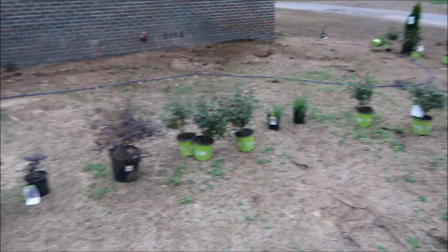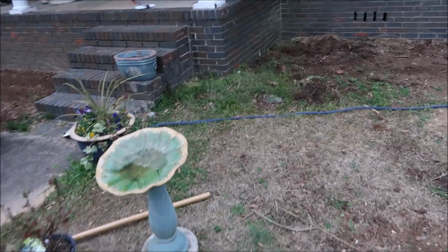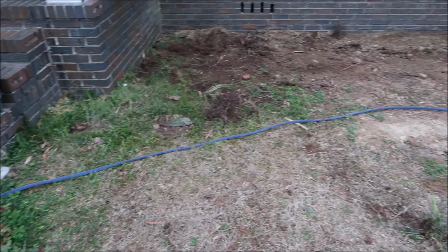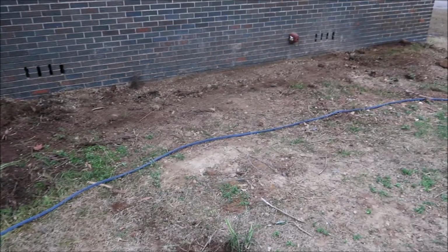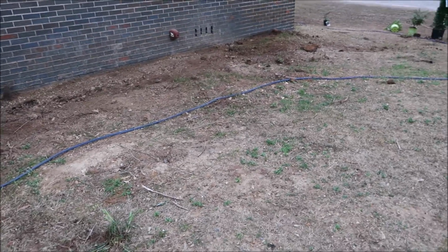Once I'm done with the landscape, I want to leave probably a place around the corner of the house here where I can accent it with some seasonal flowers, and I may need to clear that area off. Then I might also incorporate maybe some lantana or something like that to give it some color in the front of the bed.